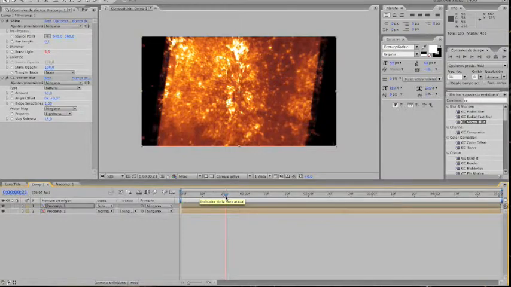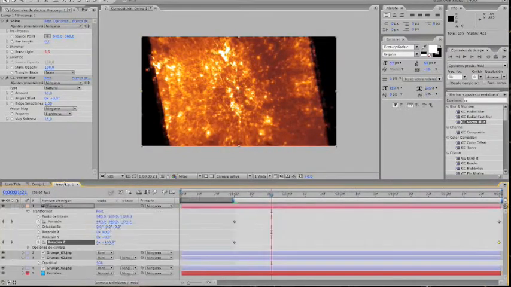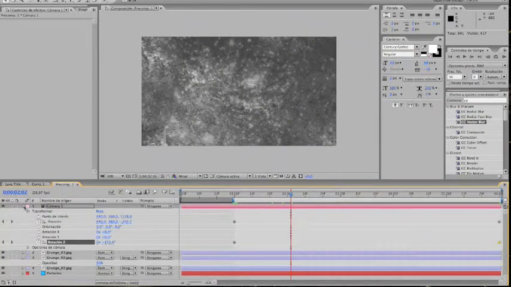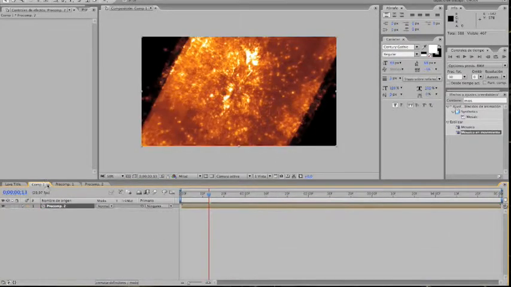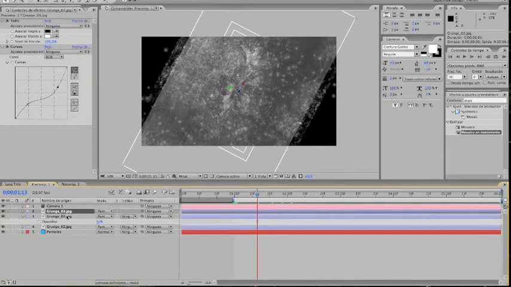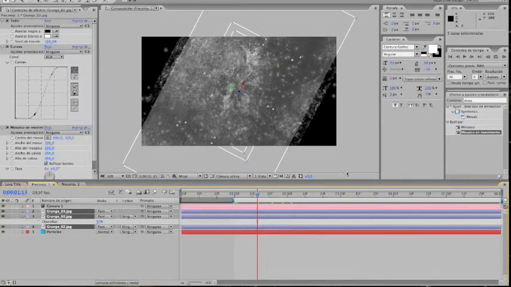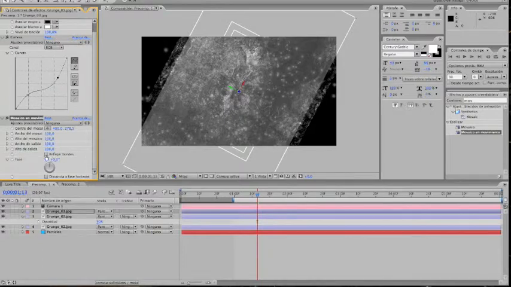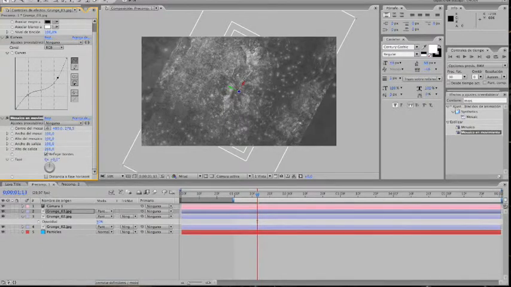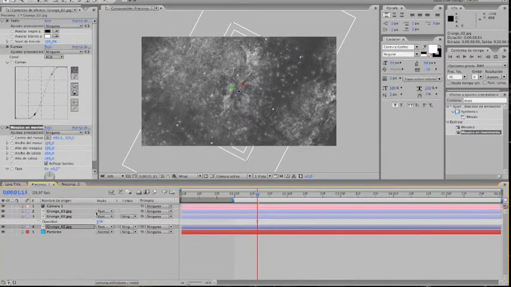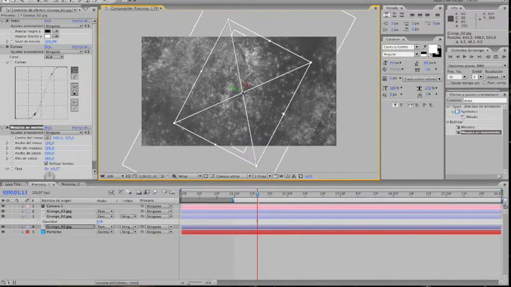But that's not a very good result, as you can see. So we'll go back and make sure everything's working well. What I want to do is come back here and set Motion Tile to all the grunge layers, and I actually mean all of them. Ctrl C, Ctrl V to the other ones, so they can fix it.